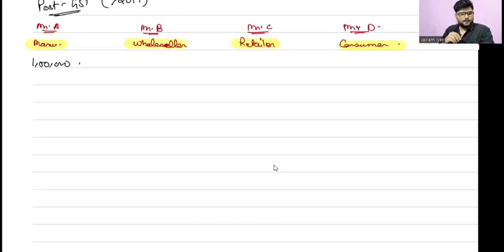Okay. Now, standing in today's date, there is no such excise duty. Means it has been completely abolished, but it remains on very few products. Okay, we'll study that also, those products on which GST is not there till now, and excise, CST and VAT are all levied. We'll discuss that as well. So that taxable event of manufacture has now ended.